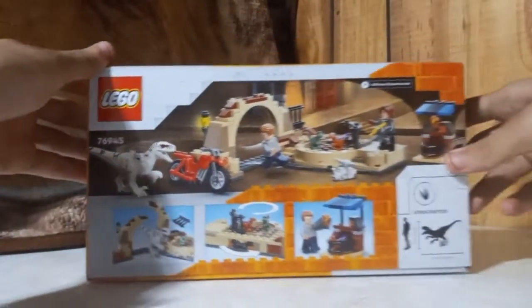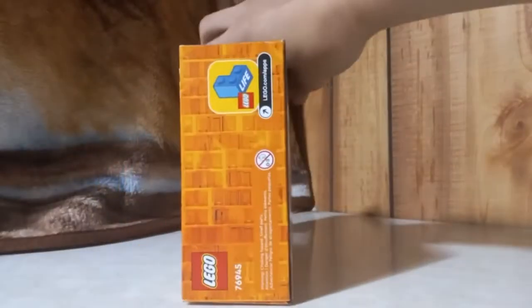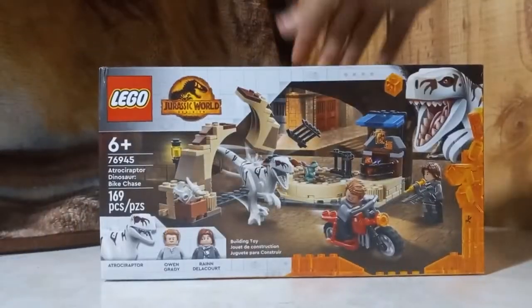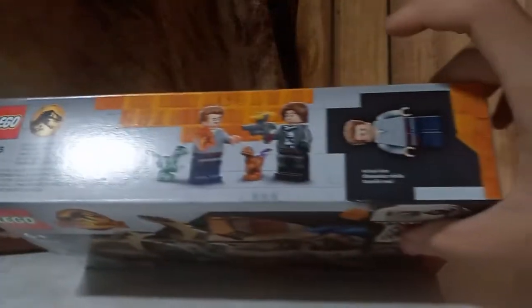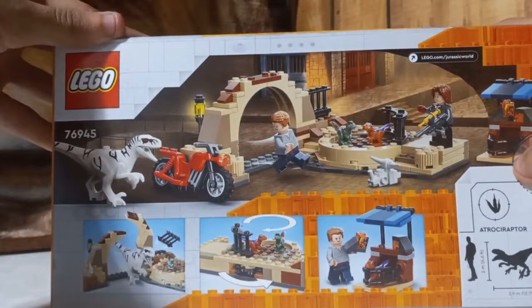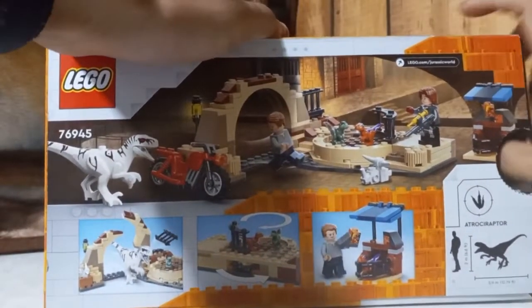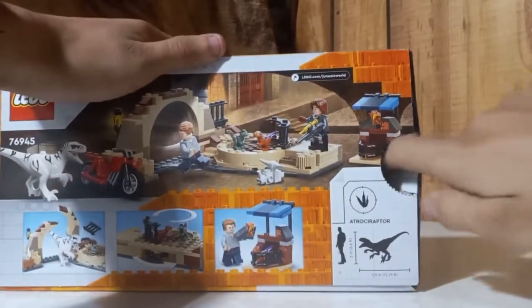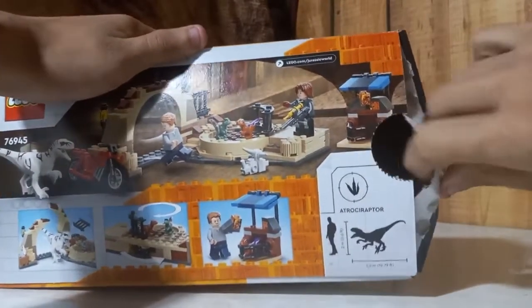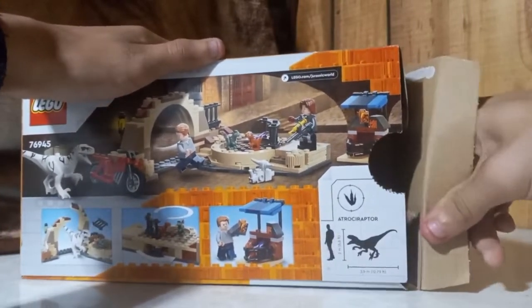Here's the back of the box, if you were curious. And then, there's nothing really on the side but marketing. And the front, top box design. I don't think there was anything on the bottom. So, let's open this up and check out what we have on the inside. If I can open this box without destroying it, because I would like to keep this box instead of just having it destroyed.